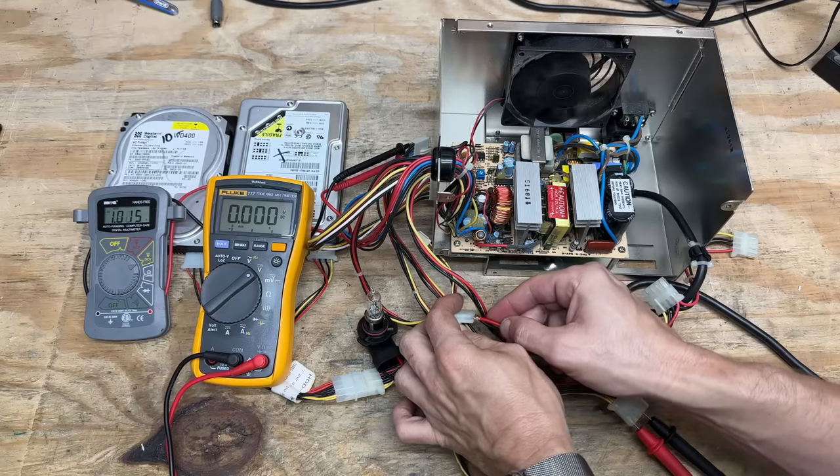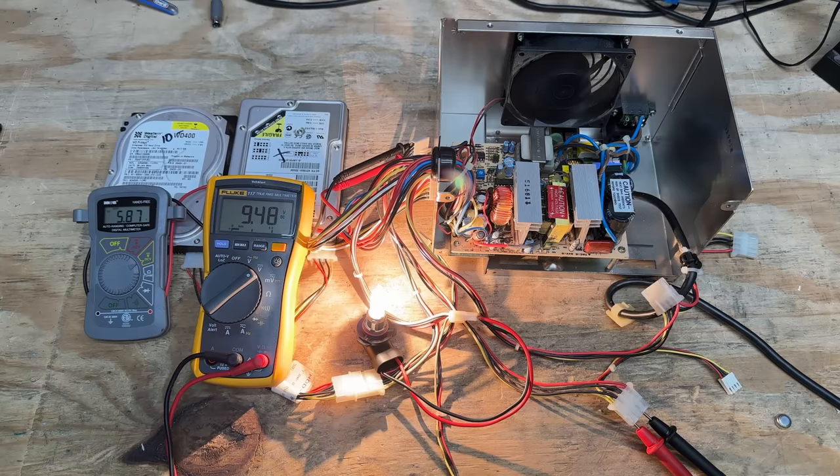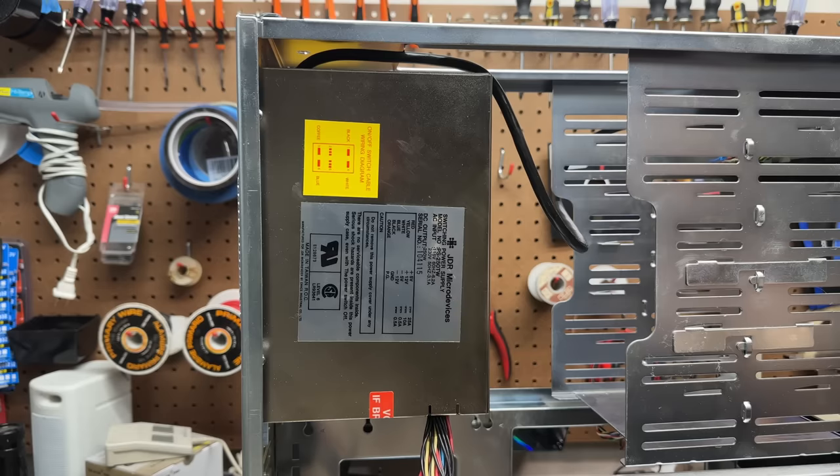Let's see if I restart it. Yep, starts back up, same behavior. Look how whacked out the 5-volt rail is too. Well, nothing catastrophic is happening, and we're not seeing the voltage fall off like we did in that very cheap power supply. Either way, I'm not using this one — too sketchy. So this one might actually be a repair candidate. The behavior of the 5-volt rail seems to suggest that something's out of spec on this, and that would be cool to explore just for fun. And I'm also awfully low on power supplies in this form factor, so I had to borrow the new old stock JDR power supply from System 1.